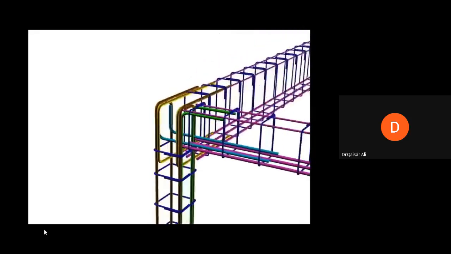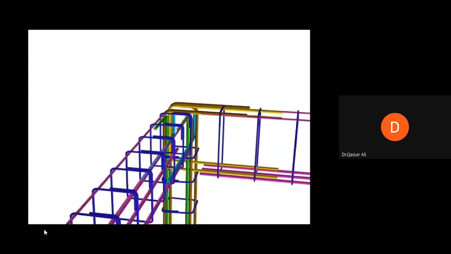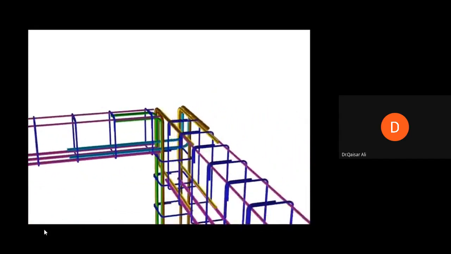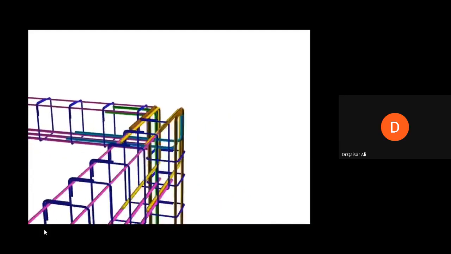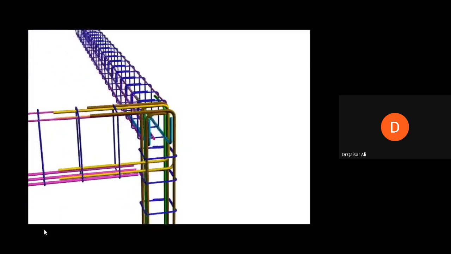This is a top floor corner. The column reinforcement also terminates now. The column reinforcing bars terminate and bend in the beam, and the beam reinforcement terminates inside the column.